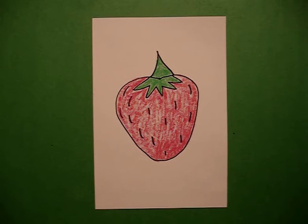Here's my strawberry all colored in, ready for a fruit salad or perhaps a strawberry festival.